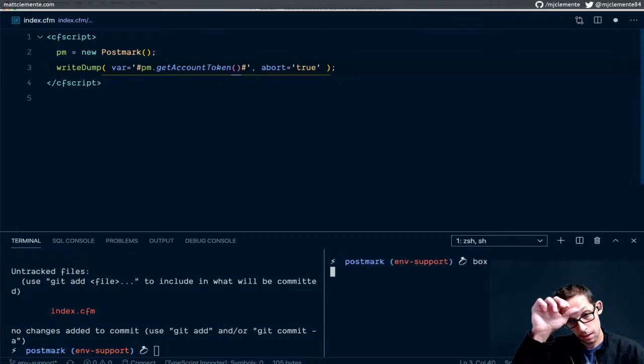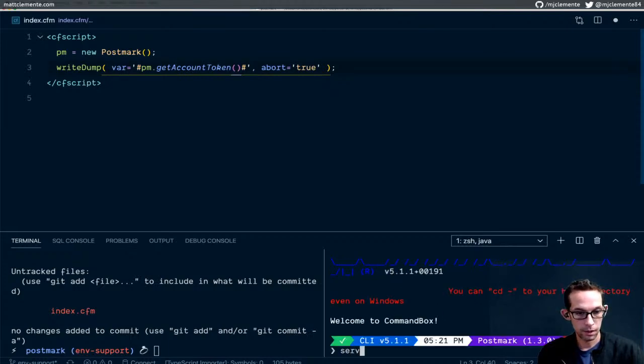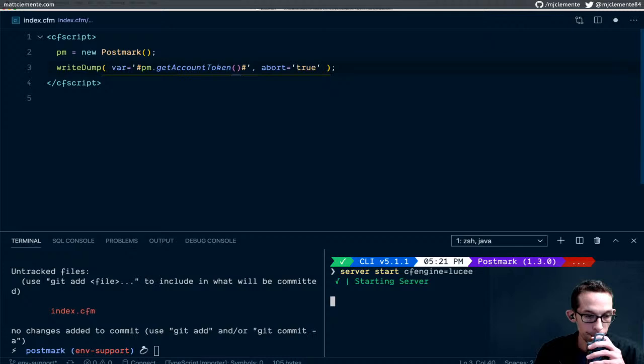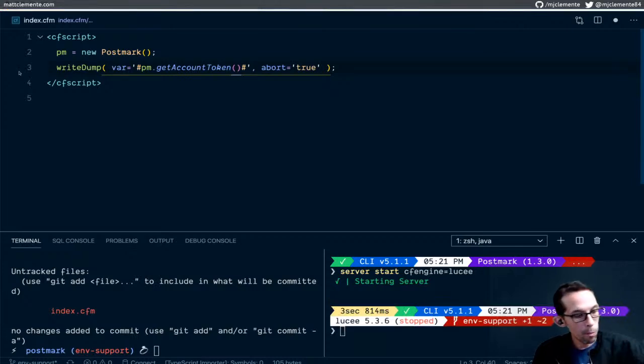All right. When CommandBox spins up here, we'll start a server. Server start CF engine equals, we'll just do the latest Lucee to begin with. And that should open up our index file in a second here. And I'll see if I broke everything.